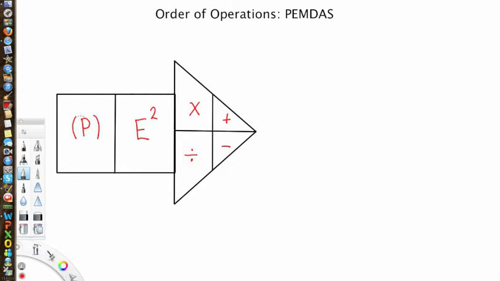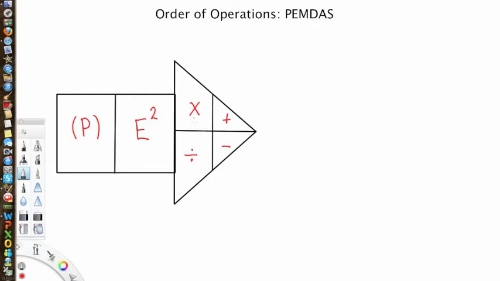The reason I used this arrow as our graphic organizer to put our different operators in order is because it's pointing from left to right, and it shows the order of most importance. We start out with parentheses or groupings. That's the most important. We have to take care of those first. They have the highest rank. The next rank would be exponents. You have to take care of exponents.